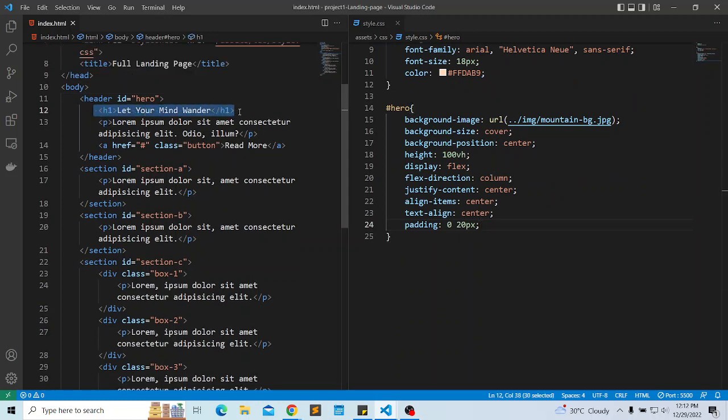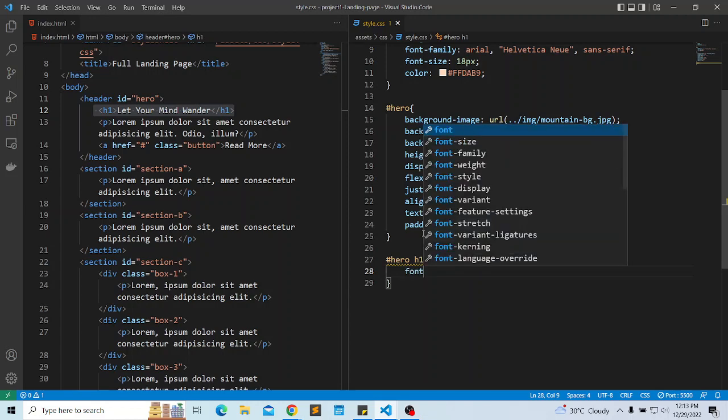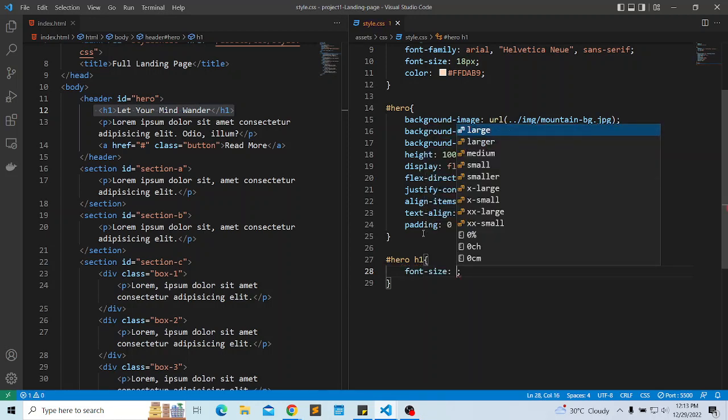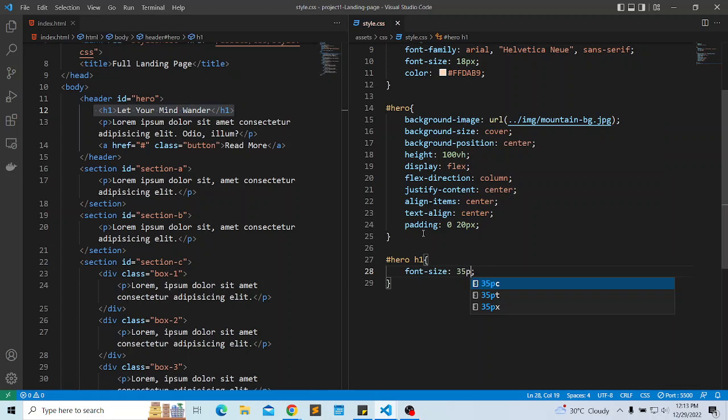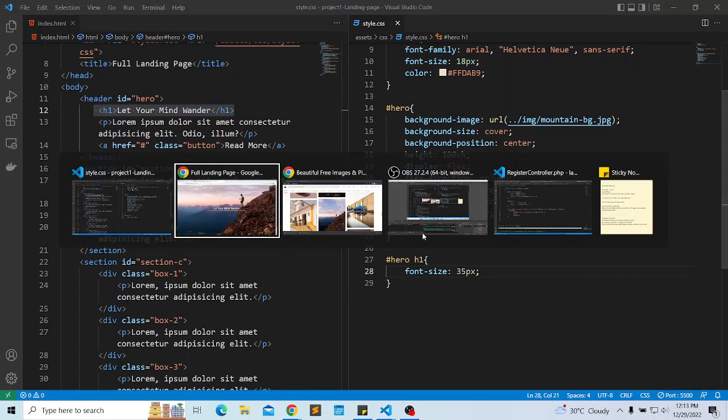H1 tag, we can target that using the hero ID, and then we say H1, and we will set a font size of, let's make it 35 pixel, so it will look bigger now.